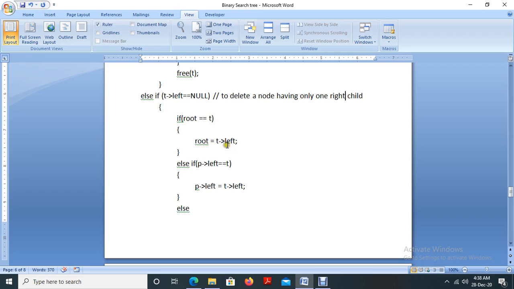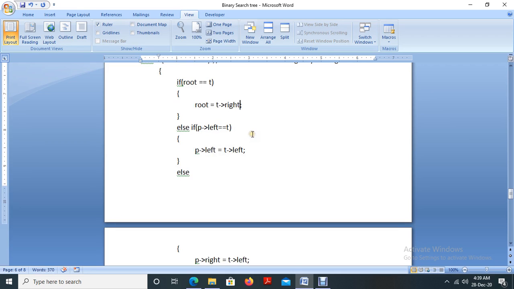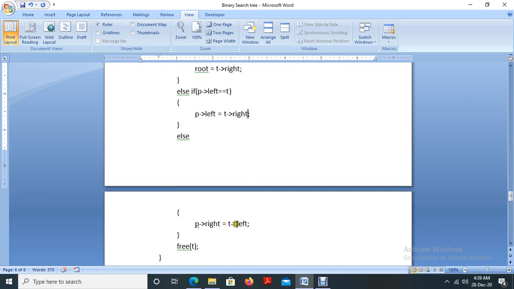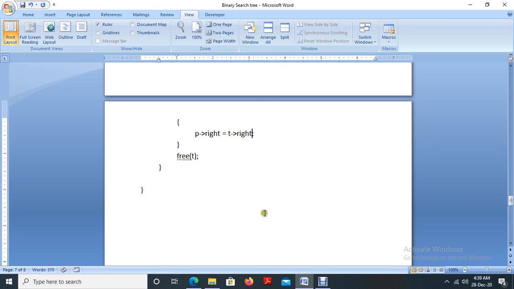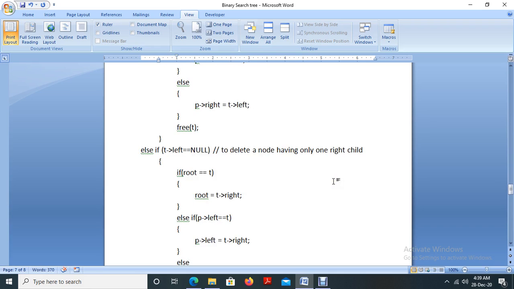With T->left equal to null, we make the updates so that T->left is replaced by T->right. Very simple. So this is the way that we delete an element with one child.